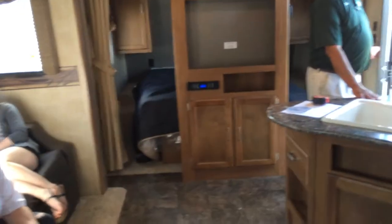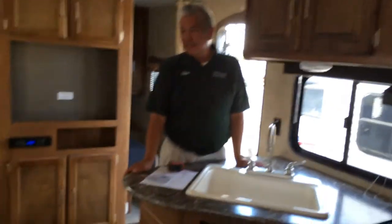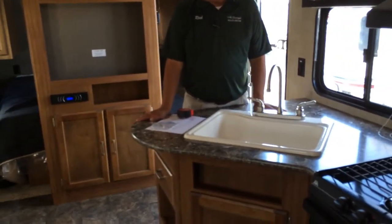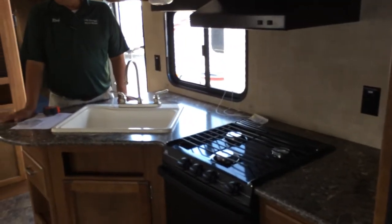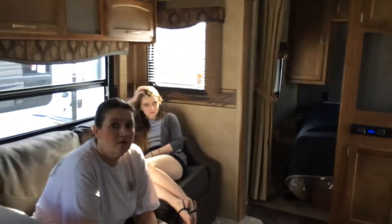Now, this is a 30-amp system. This is not the 50. Okay. But most of the campgrounds have at least 30. Everyone's got 30. Few have 50. All the trailers are 30. The only time you get 50 is motor homes. Yeah, the huge fifth wheels with the two air conditioners and the motorhomes. That's the only reason you need 50. So if I buy a blender, I can run my blender and she can blow dry her hair at the same time, and there's no problem. Right. Or a toaster or something like that. The bottom line is we can leave the AC on while you use the microwave. Exactly. Okay. That'll work perfectly.